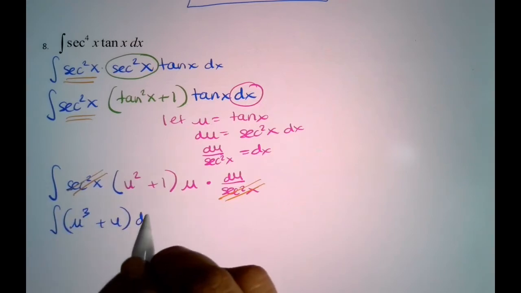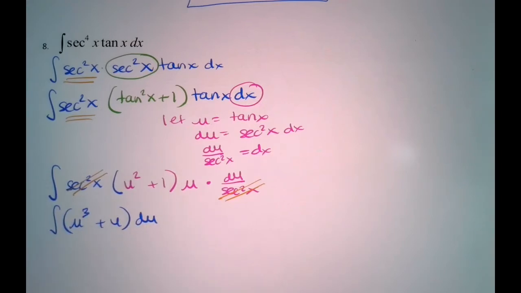That is a basic integral right there, just power rule, right? So I'm going to come up with an antiderivative. That's 1/4 u to the 4th plus 1/2 u squared plus a c. Of course, I can't answer my question like this. I have to report back in functions of x because that's what I was presented with. So I will do that here.